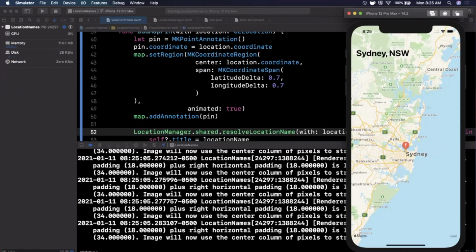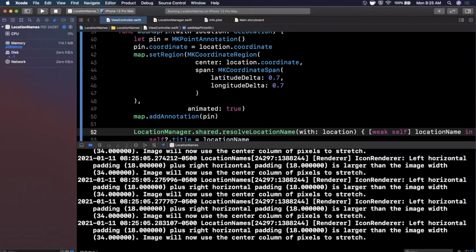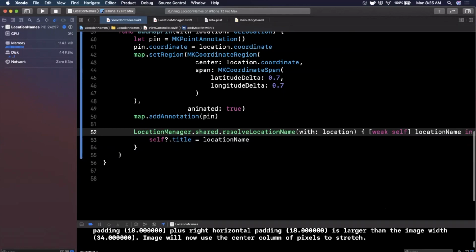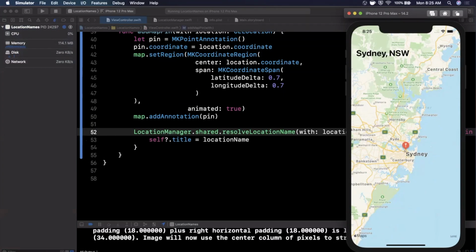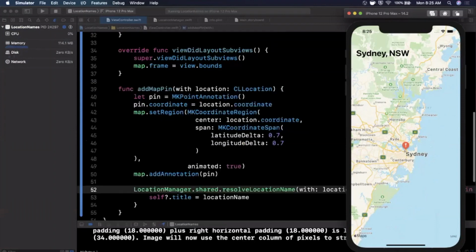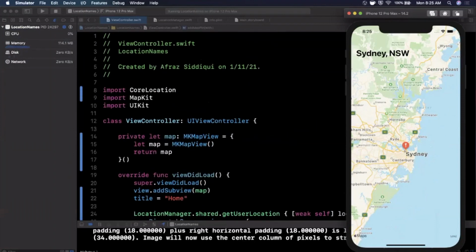So boom, it definitely works. And right here, we have to reinstall it to get it to actually cooperate with us. But on the actual simulator, or rather on the actual device, it'll just work seamlessly. And I can say that with confidence because I've used this in a lot of my own apps myself. So cool, that's all I've got for you guys.